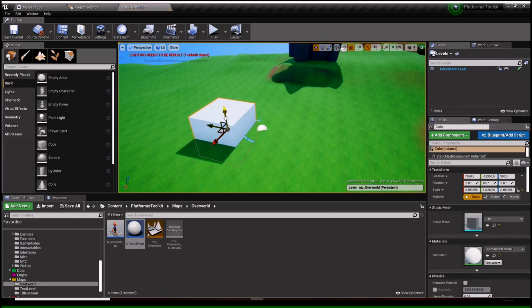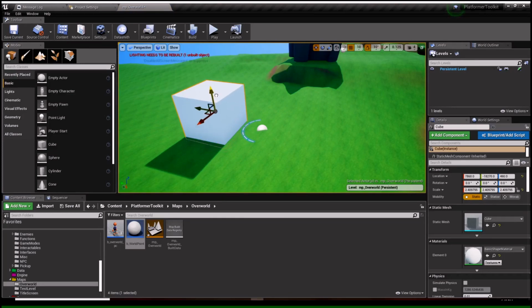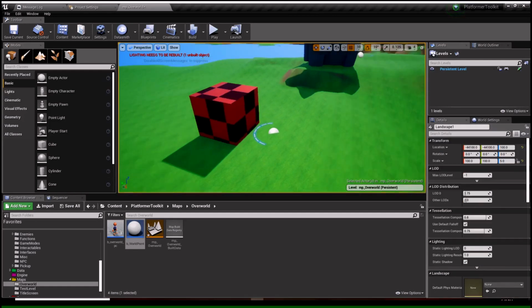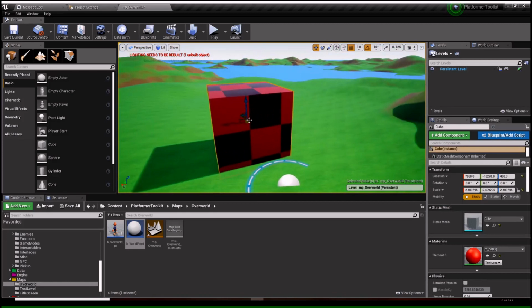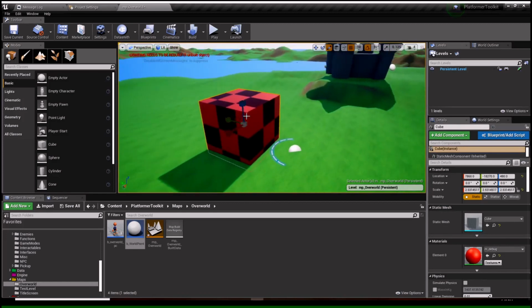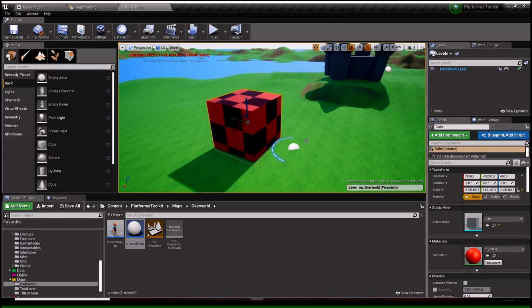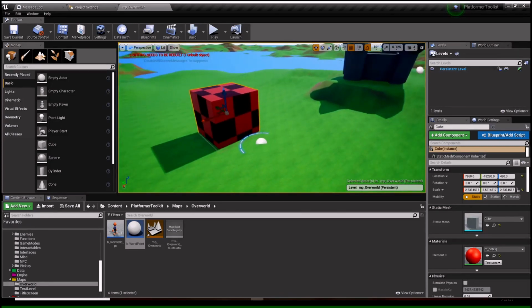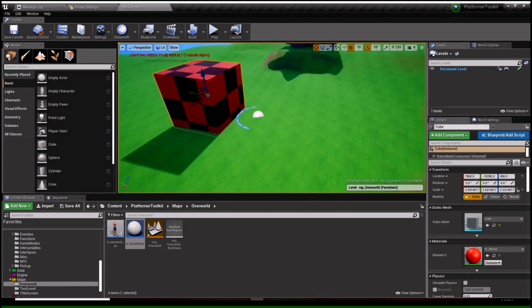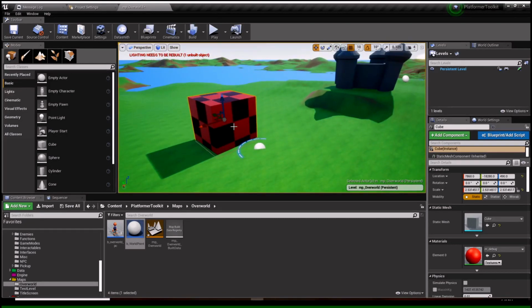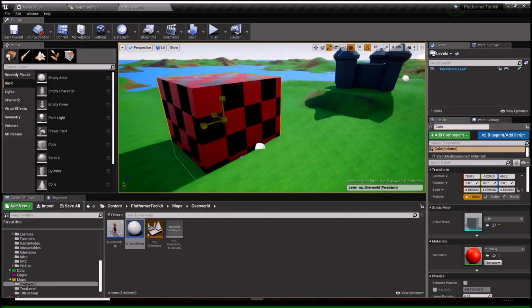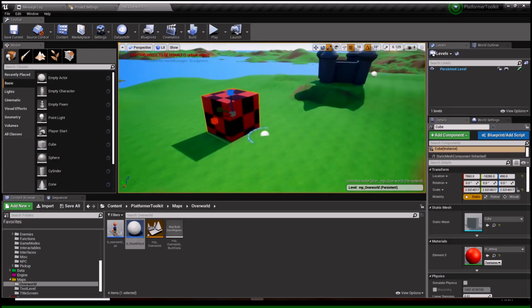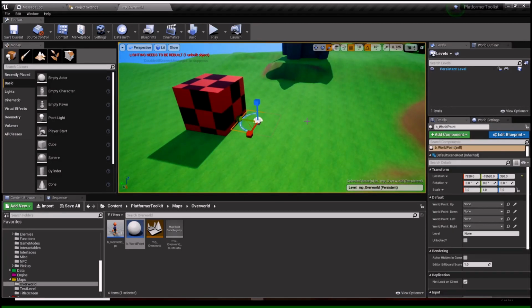So for now, we'll place just a random block, and let's add something to make it look just a little bit less boring. Boom. For anyone wondering, this is a special debugging material shader that I have made myself. If you want, you can get it from my website, studiosyndicate.com, for free. You can download it and just drop it right into whatever project, and it should work right away for debugging geometry.